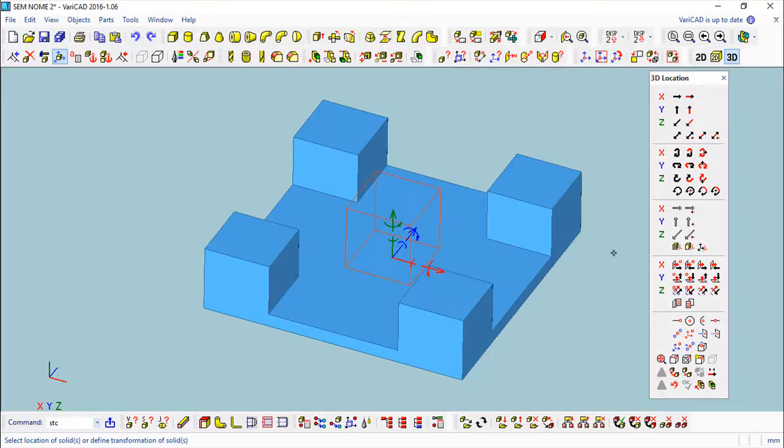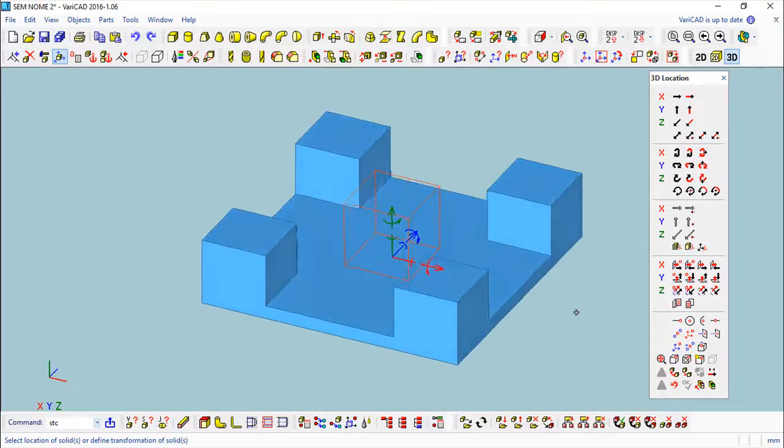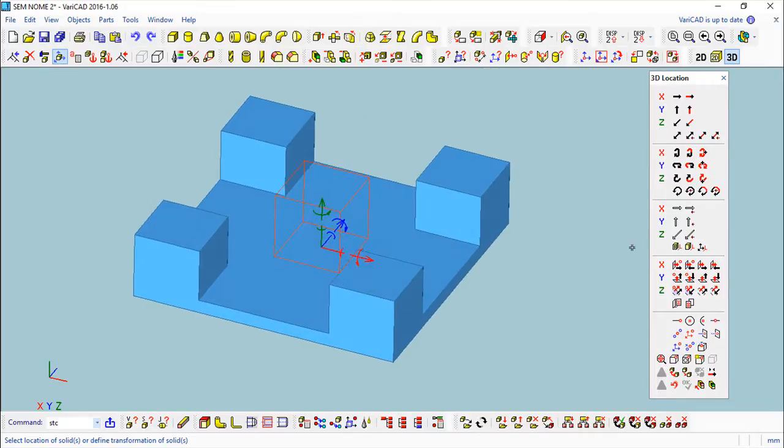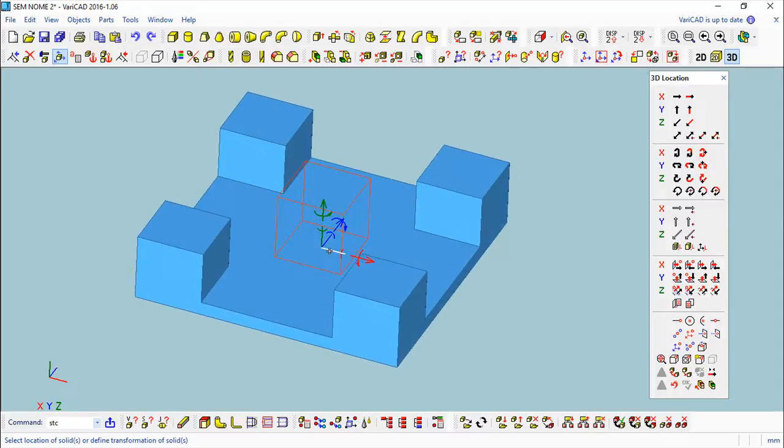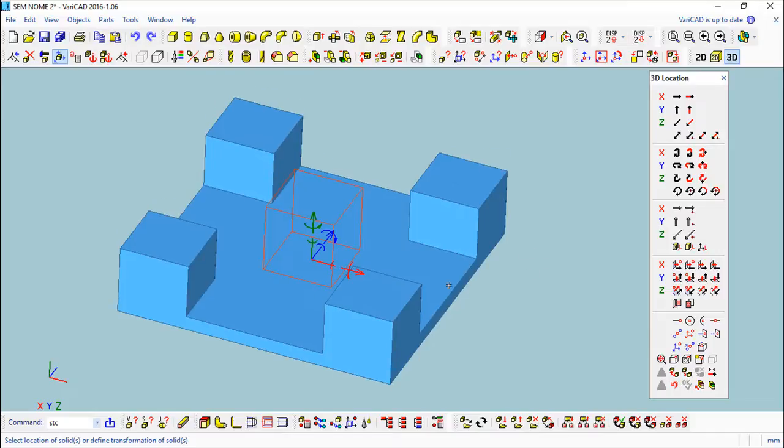And now the important part of this lesson, it is this toolbar that is called the 3D location bar. To change and transform the solid, we can use several things inside the environment. One of the things that in fact resumes almost all these options are the axes.